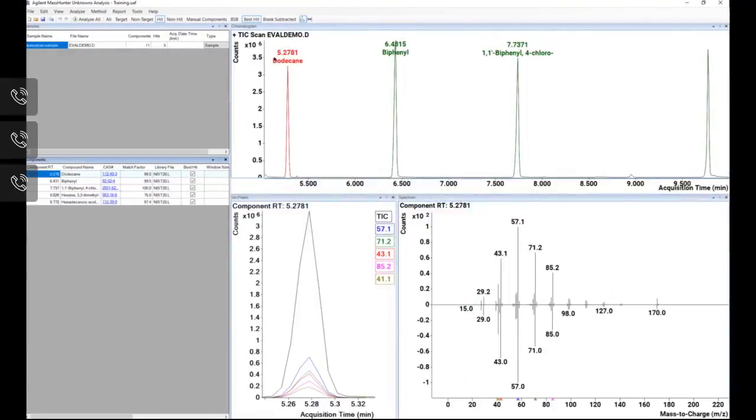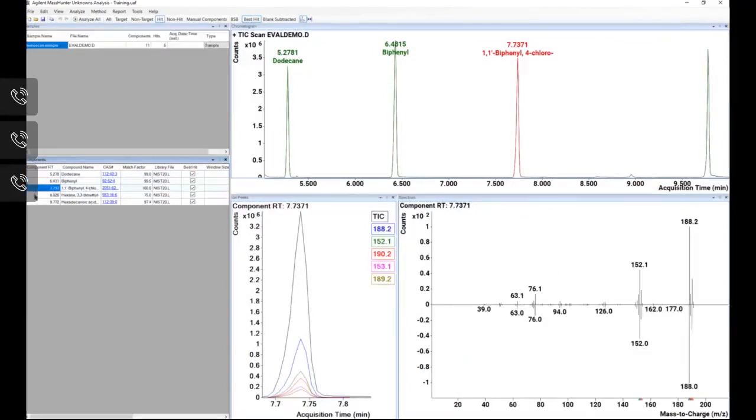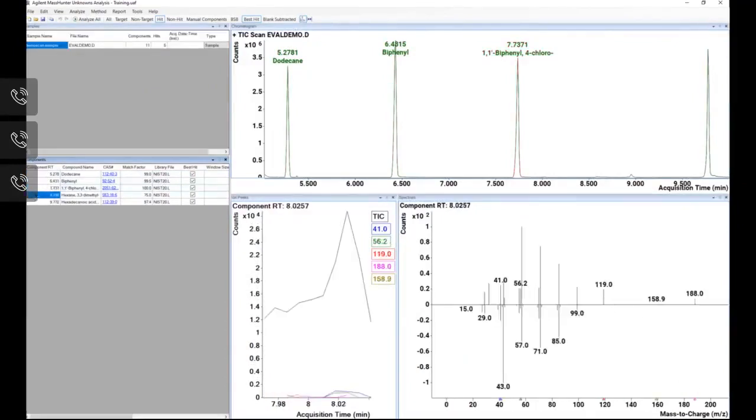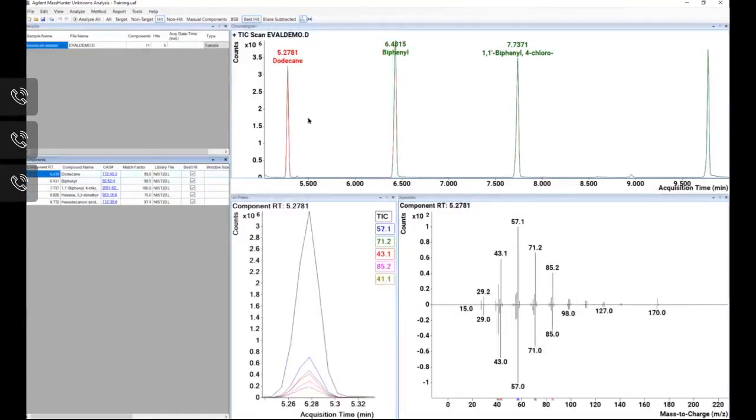Notice now, and yours is probably in blue, I've changed mine to red so that you can see whichever is highlighted. But one of the neat things that I like is that you can click on the different components in the components table. The peak will become highlighted, pointing to that peak in the TIC. Now notice I have retention time and a compound name from the library on my peaks. Your system may not have that because mine has it turned on.